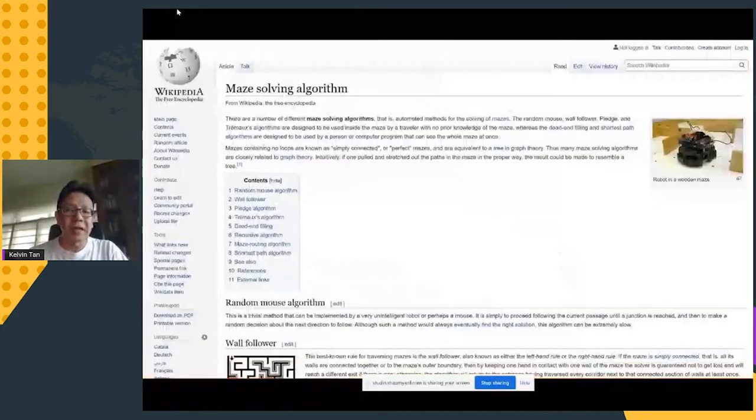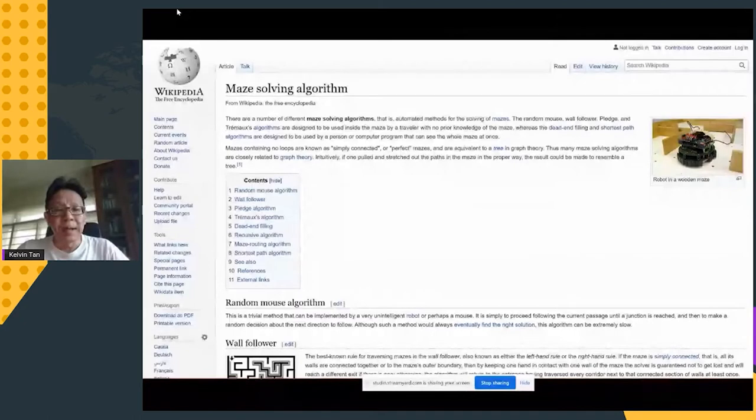The maze-solving problem is now being pursued in many undergraduate studies, or even secondary school robotics clubs, whereby students explore the use of a miniature robot to find its way out of a maze. There are many algorithms being deployed. It can be quite simple, just some logical program, instead of even reinforcement learning. You can find out more from the Wikipedia page linked here, and I also put the link in the references.